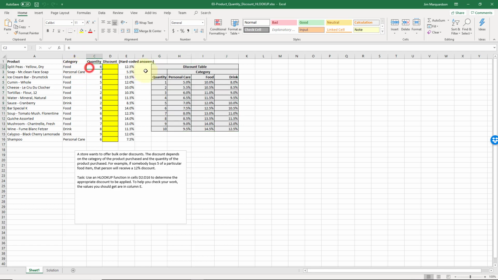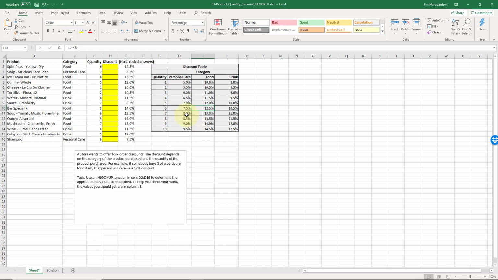The quantity is 6, and the category is food. So here I found the value, I'll bold it temporarily, 12.5. If I'm taking orders over the phone and somebody orders 6 quantities of split peas, yellow, dry, I'm going to give them a 12.5% discount.